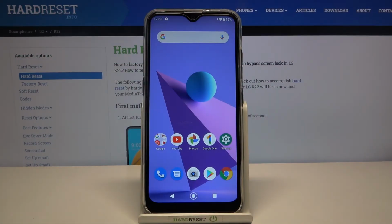Hi everyone, here we've got LG K22 and let me share with you how to check IMEI and serial number of this device. So actually we can do it using two different ways. The very first one is using a secret code and a dialer, and the second is using the settings. Of course I will show you both options. So let's begin with the secret code.